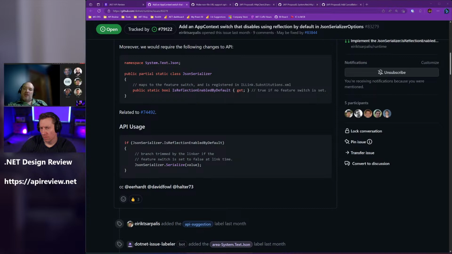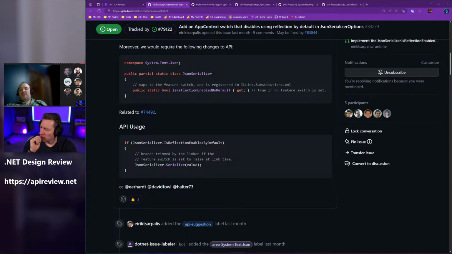Would linking have an easier time processing this, and would users have an easier time understanding that it doesn't change, if instead of a get-only property, we made it a static readonly field? In my tests, it wouldn't seem to. I mean, the static property works as you would expect. Well, it says here that it has to be registered in ILLink substitutions. If it was a static readonly field, then I think the linker would know that it can consider it to be a constant.